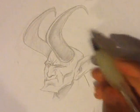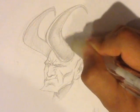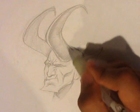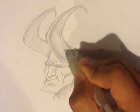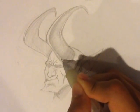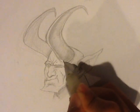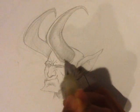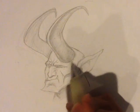Alright. I'm not going to go too dark on the value in this particular drawing. But I would find this decent. With this horn, I'd be comfortable enough to move on to the next thing. It's shaded, but it's pretty light. Later on I'd go back there with probably a darker pencil and do the exact same thing over again. You're slowly building the drawing up. You don't just go right to shading or right to anything. You have to build it up first, or you might make a huge mistake and possibly ruin the whole drawing. There are always ways to fix it, though.